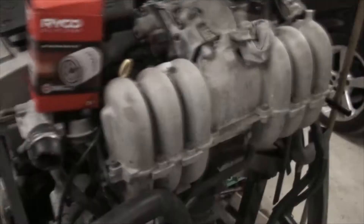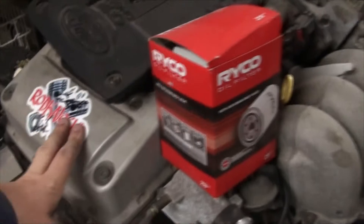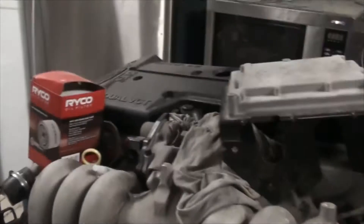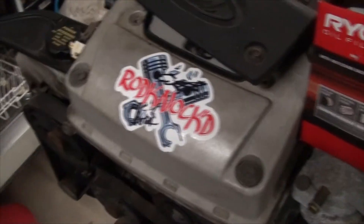When I pulled this engine, I really wish I made a video on that. I was with a mate and we used a sledgehammer and an angle grinder to get it out, pretty much. This whole car was $500 — it was a work car for my old job, running and driving. We used it to do the job, and when they got sick of it they were going to take it to the wreckers. They said I could have it for $500, so I bought it. I knew it worked and there were no weird engine noises.